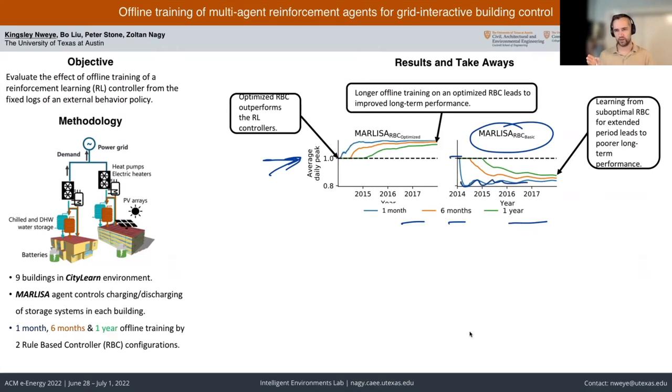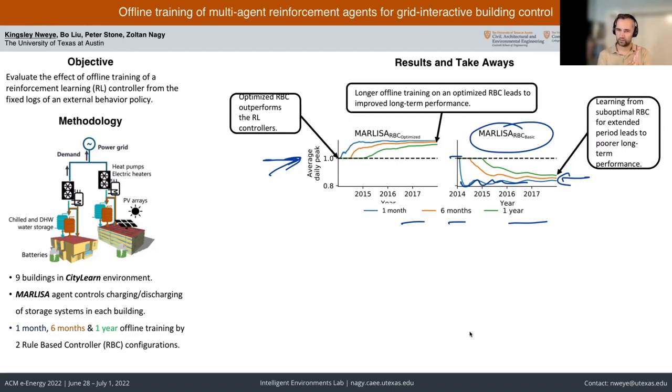If you learn longer, you presumably achieve at some point similar performance, but it takes you longer, presumably because you learned something that's suboptimal, and so you need to forget about it and then improve it over time. And same with 1 year. So this was really cool because, again, this was presumably the idea, that you could deploy without having to know anything about the building other than collecting the data off its operation when you deployed it, right? So it's not even data from before. It's just started at that deployment. And this is for a thermal storage system.